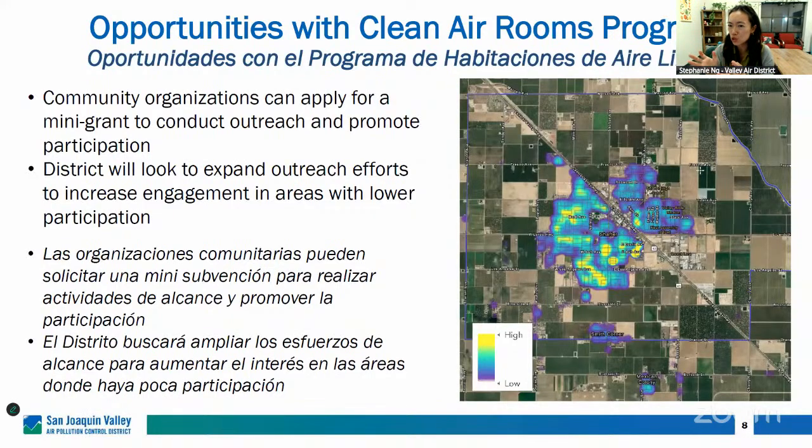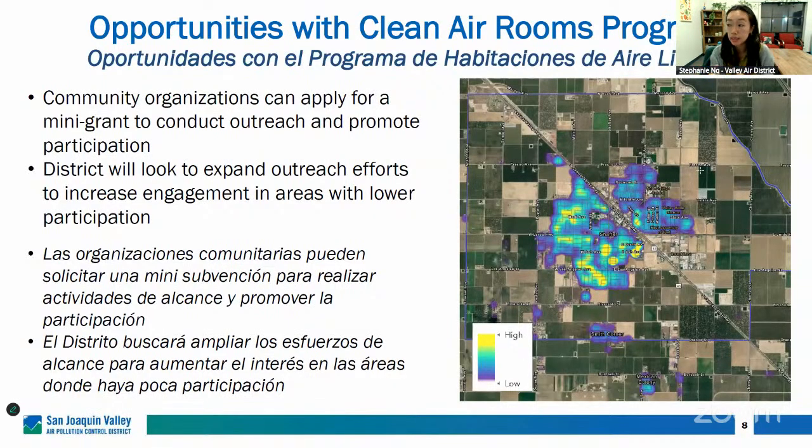a cool and interesting map, it's called a heat map. What you're seeing in that map is that the brighter yellow color is a darker concentration, or more applications that we received for the program. This is telling us that there are certain areas where we got a lot of applications, and potentially there are some areas that could use a little bit more work and focus. So we definitely want to look through these areas and see what other ways we can continue to expand outreach efforts.